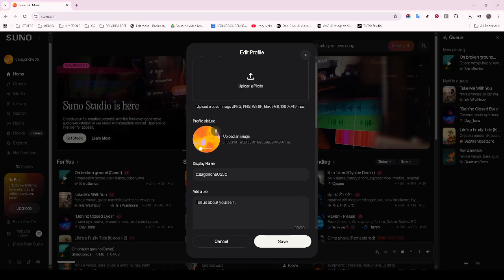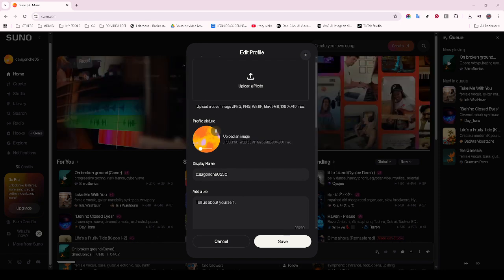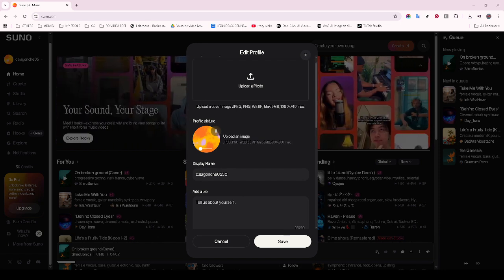You can choose to adjust the vocals, perhaps by increasing their clarity or changing the texture. Maybe you want to play around with the instruments, adding depth or even removing some layers to create a version more suited to your preference. Don't forget to explore the effects as well. They can dramatically change the atmosphere of your track.